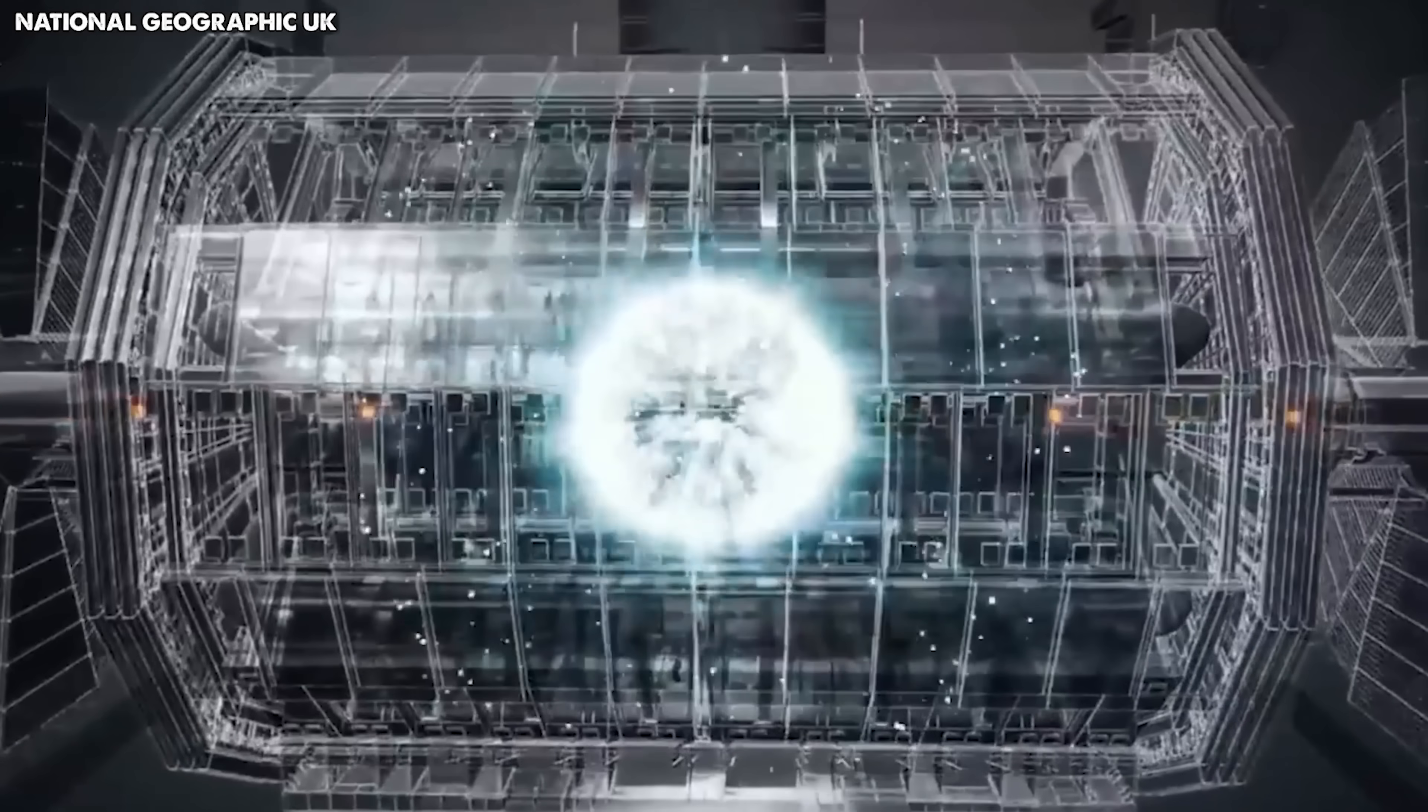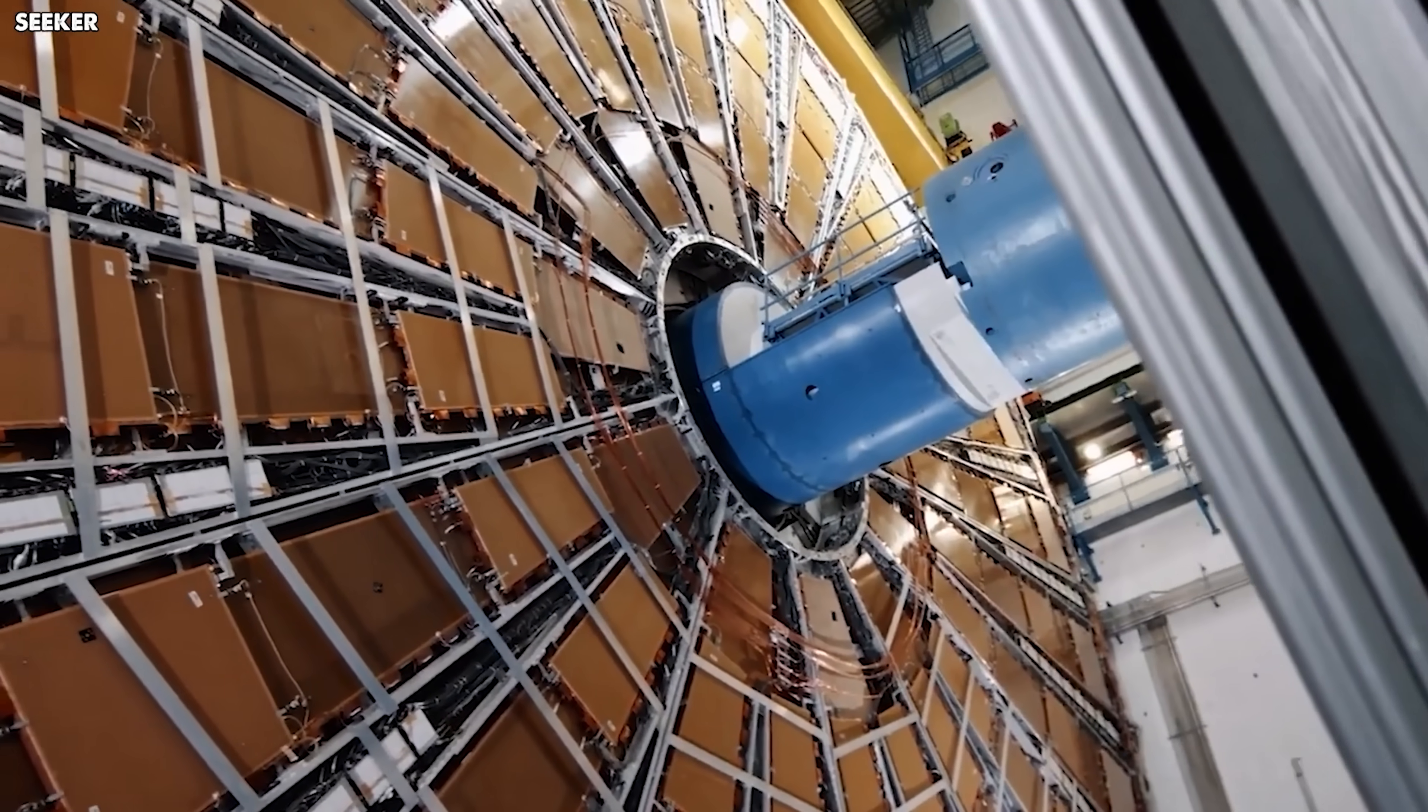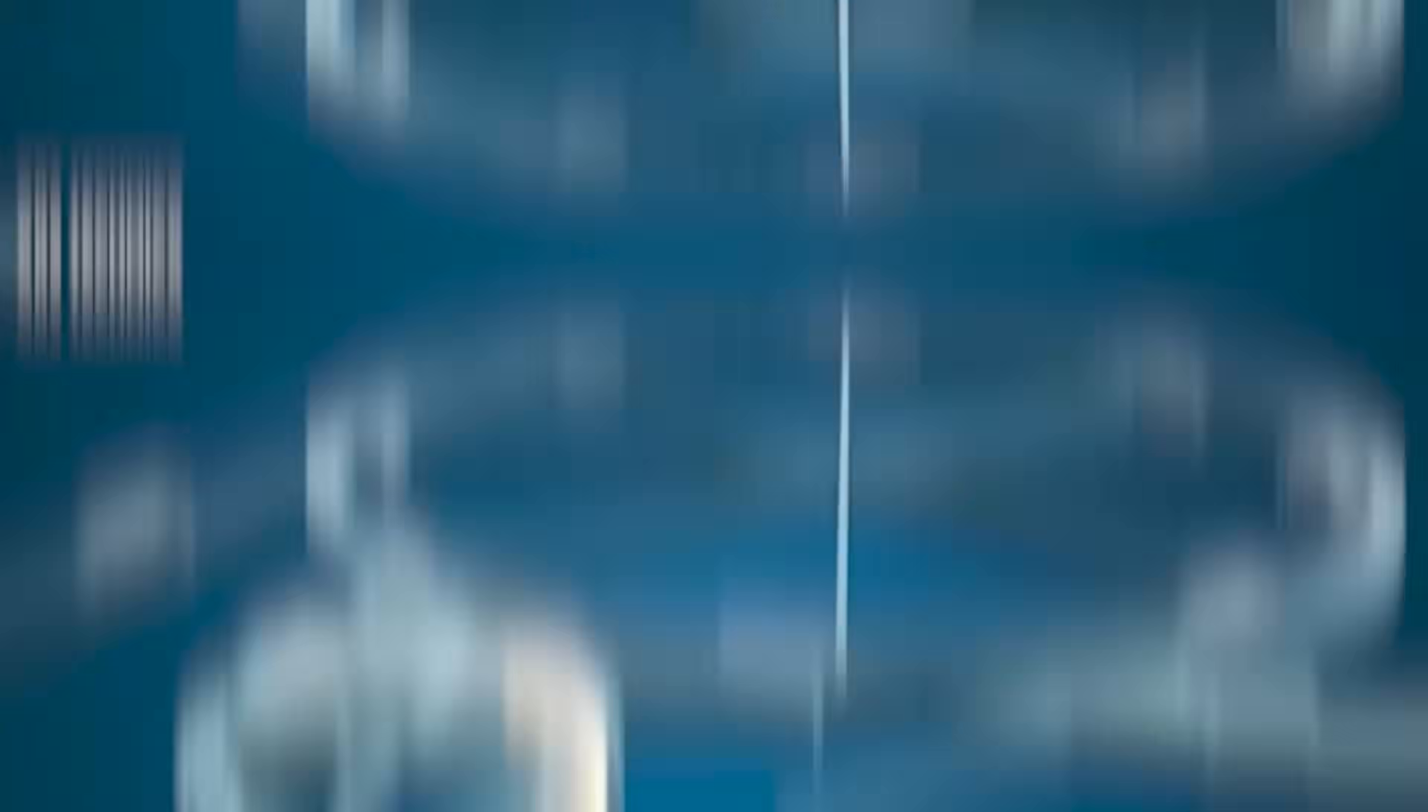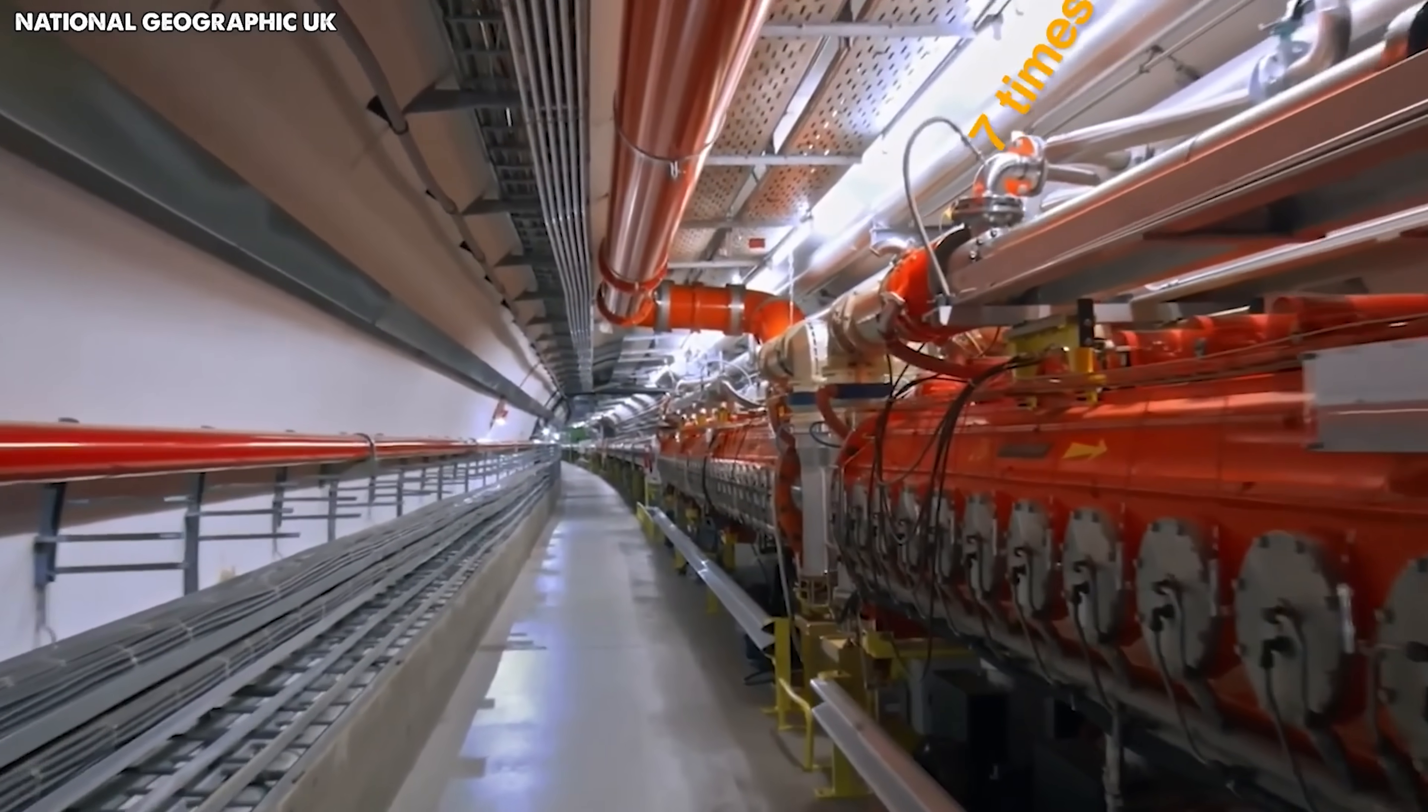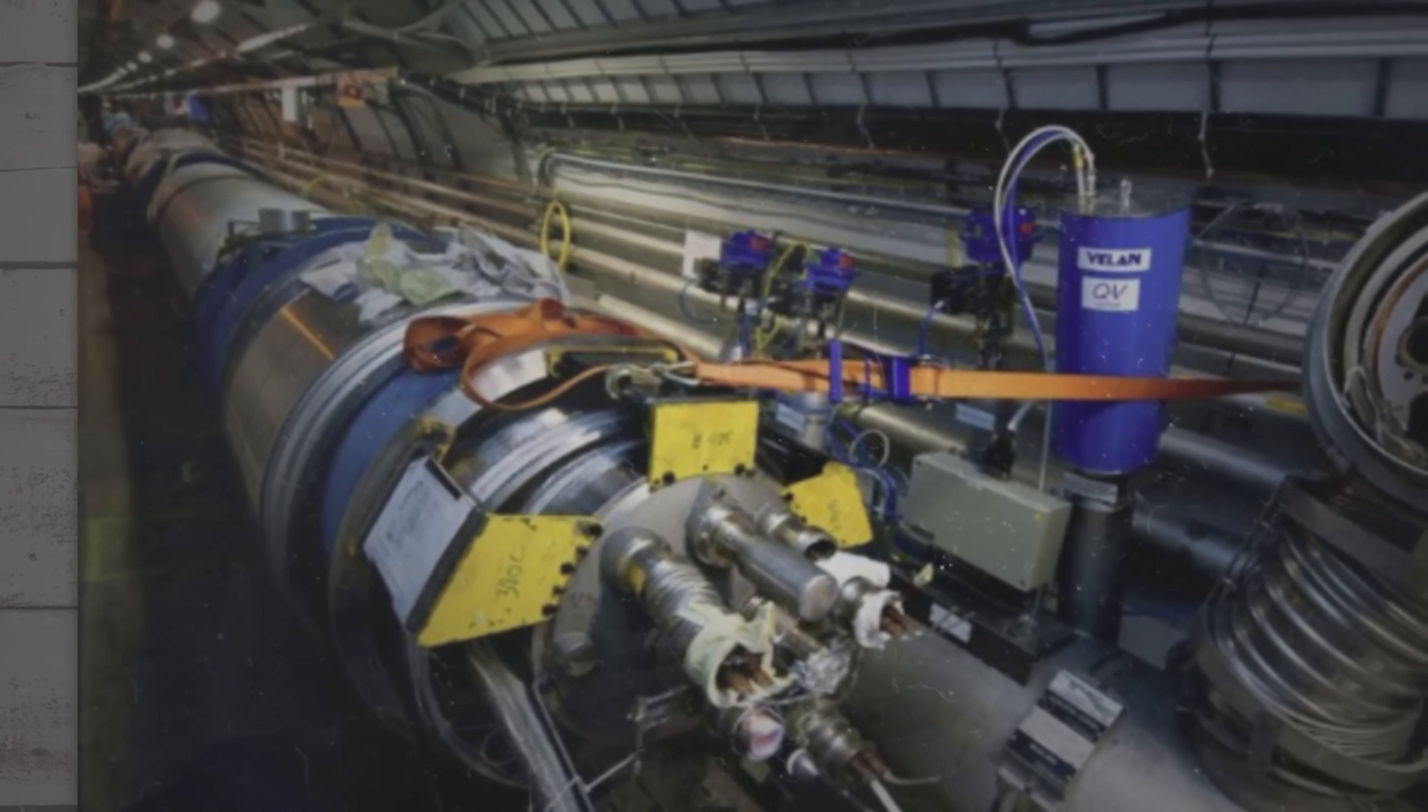These results are already paving the way for next-generation particle colliders. If you think the LHC is big, wait until you see what's next. The LHC is getting a massive upgrade to the High Luminosity LHC, which will give us 10 times more data to hunt for things like dark matter. And after that, CERN is planning the Future Circular Collider, a proposed 56-mile ring that will be 7 times more powerful than the LHC. I can't even imagine what we're going to find with that. The LHC pushed the limits of what we thought was possible, but the show is just beginning.